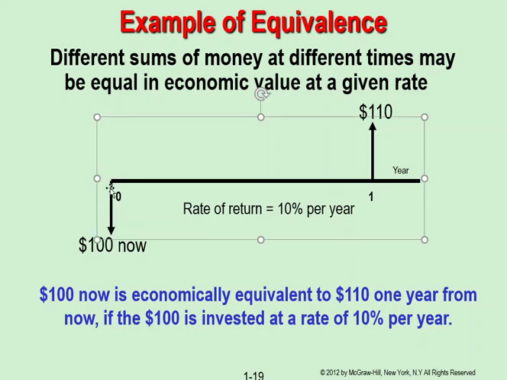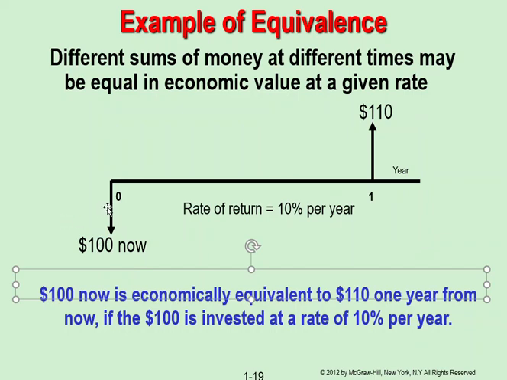This here we call present money. Now, present. After a year, it is 110. So we have a present and a future. Present money, $100. The money in the future is 110. That means the money in the future should be more than the money now. In other words, $100 now is equivalent to 110 in the future.